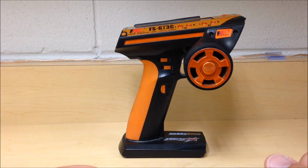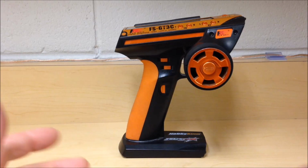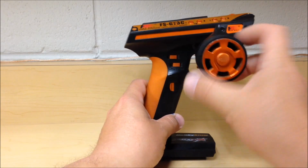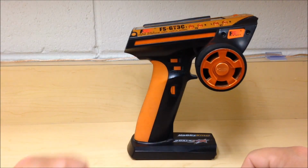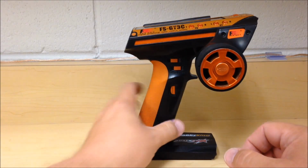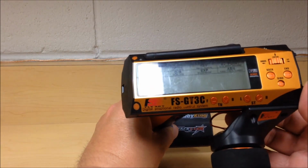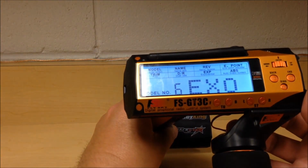a lot of runtime. You could use it for a whole weekend if you're racing with it, if you're bashing with it. I tend to charge this radio, I find myself a moderate RC user, maybe once a month. As you can tell, it's orange. It comes in green, also comes in silver. Here's the screen here. You can turn the radio on and you can see how it lights up.